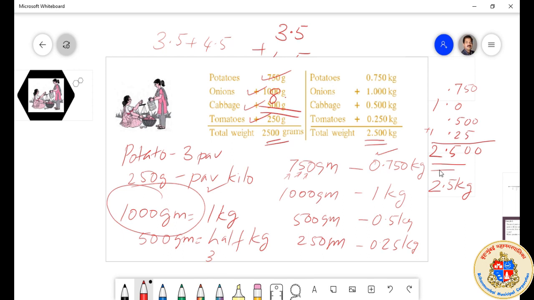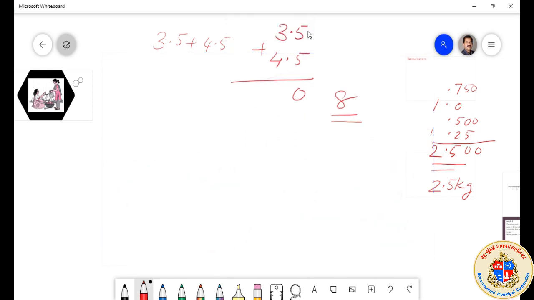And in the case of kilometer, kilo means having 1000, we use this method to convert between gram and kilogram, and whenever we convert gram to kilogram, the number will turn into decimal. When there is a decimal, you should understand that it is a fraction. वो fraction में आ गया, फिर decimal आ गया मतलब fraction में आ गया. Correct? So this you should remember. That is what is important here.